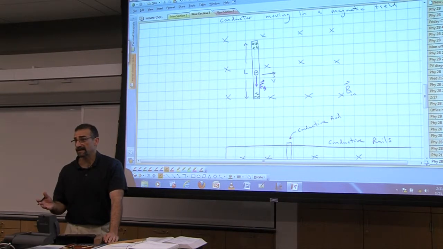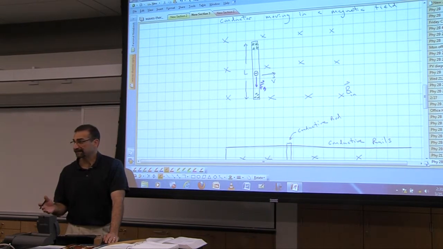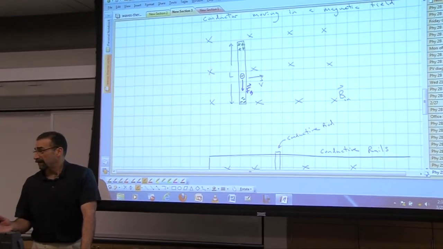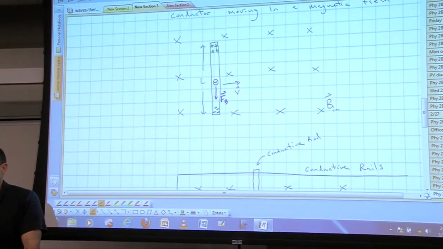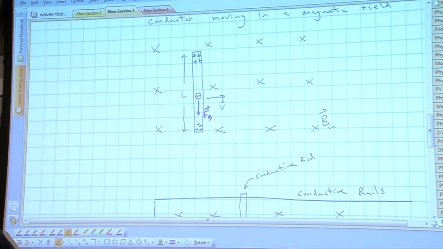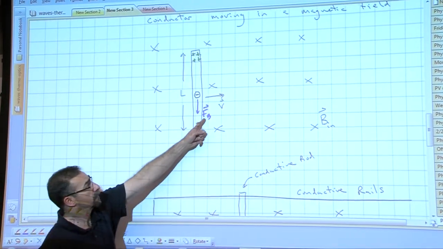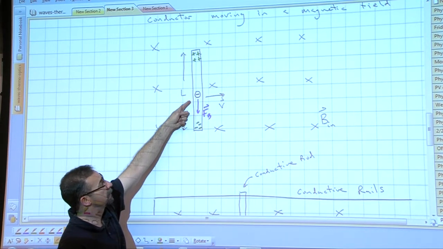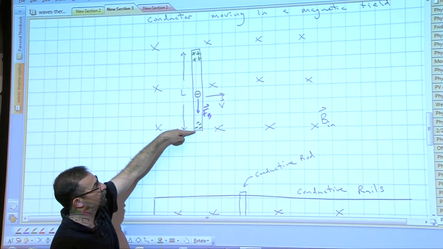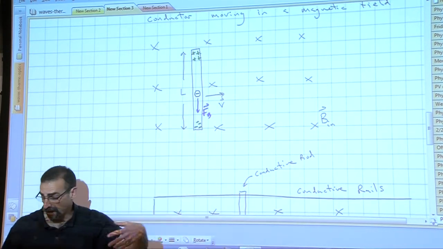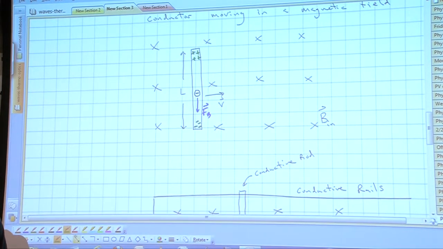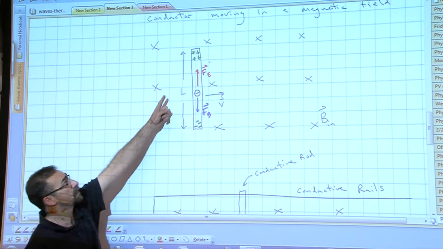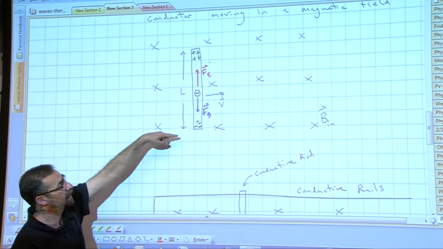Eventually, what happens? Eventually, they reach some equilibrium, right? They stop moving. Why do they stop moving? Because this downward force from the magnetic field acts on that electron, but there are a bunch of electrons already here repelling it. So there's an electric force in the upward direction due to the charges that have already moved. Right? There's an attractive force from the positives up there and a repulsive force from the negatives down here.